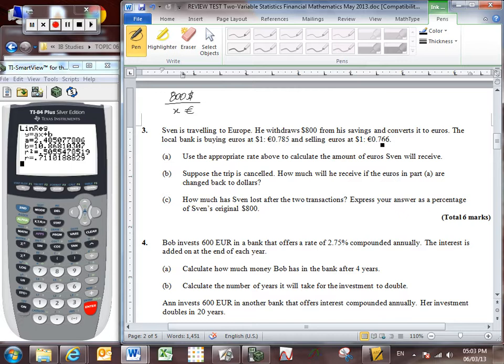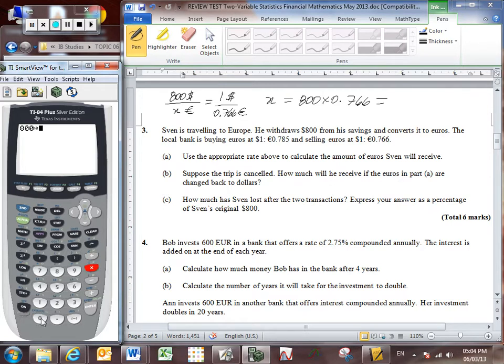So I'm going to be taking the sell rate, because the bank's selling me the euros. And there I've got $1. You notice the dollars are on the top, and this is 0.766 euros. And so to cross multiply, x times 1 is x, and 800 times 0.766. And there's some of you that might have realized straight away that we simply want to multiply $800 by 0.766 because we're expecting to get a smaller number than what we currently have, because the value of a euro is greater. I'll show you what I mean in a minute.